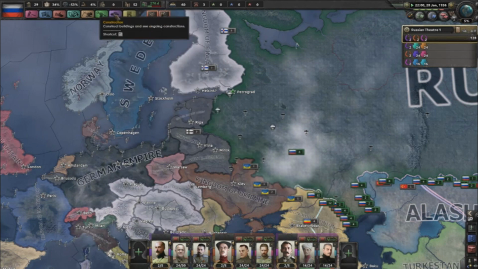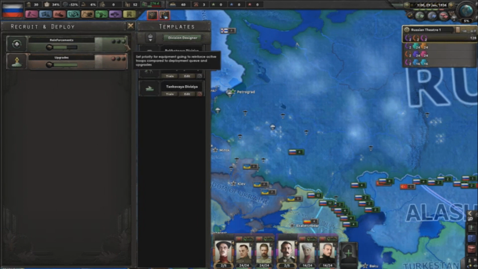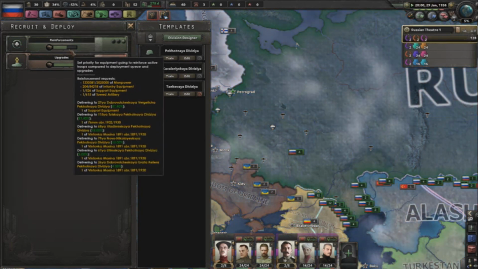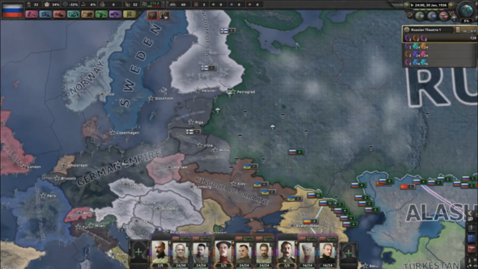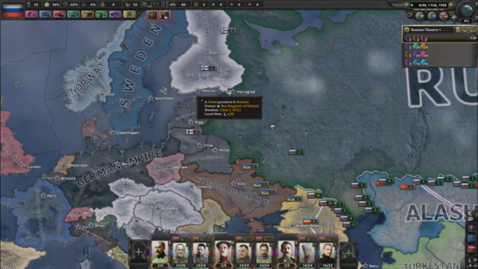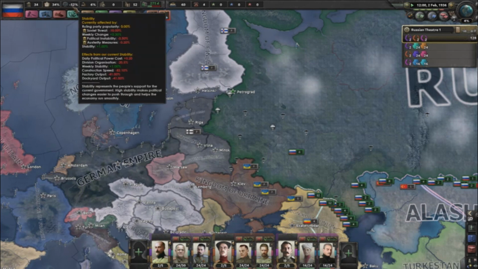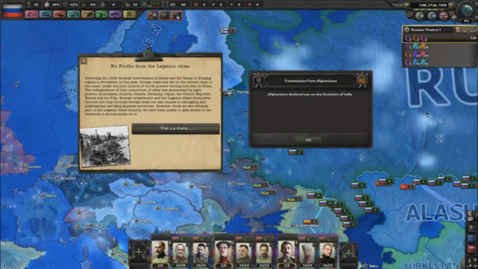We're also completely out of manpower, which reminds me of something that I should be doing. Put all of it into reinforcements and basically none into upgrades. That's basically sucking up all of our manpower currently to reinforce all our divisions, because there's a lot of them that start at pretty low strength. So we gotta deal with that. And my stability is not in a good place right now. Okay.